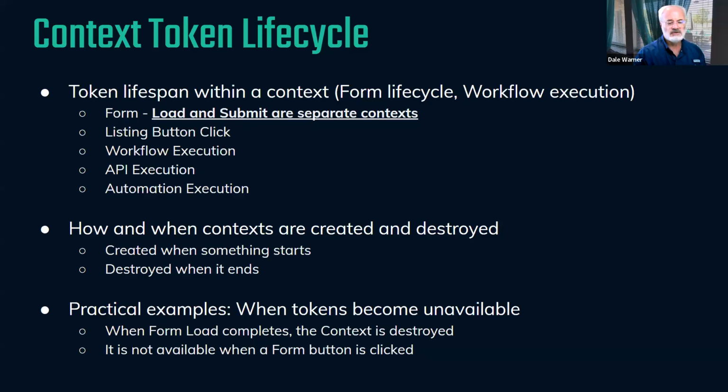With automations, much the same. Whatever event triggers the creation of the execution of the job or the automation, a context gets created at the point that trigger runs, and then when it hits the bottom of the actions associated with the automation, that context gets destroyed and does not live on. So back to: they're created when any of those things start, and they're destroyed when it ends.